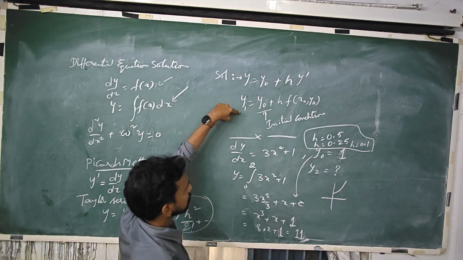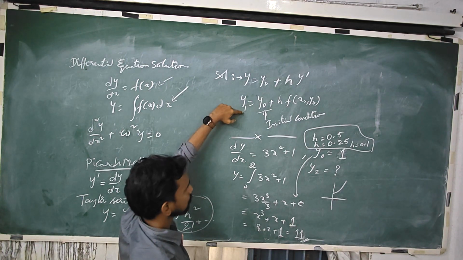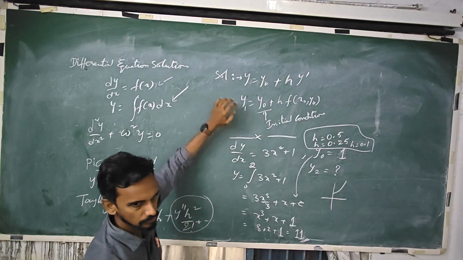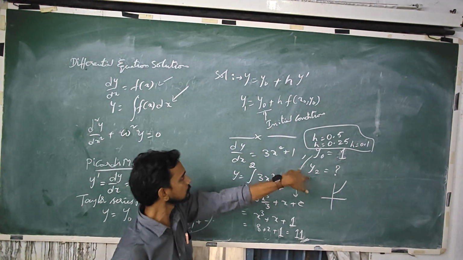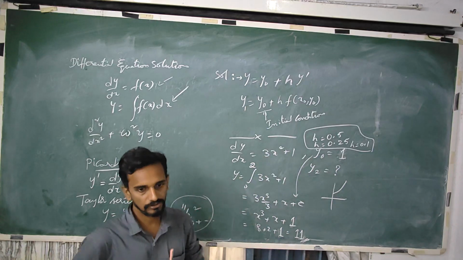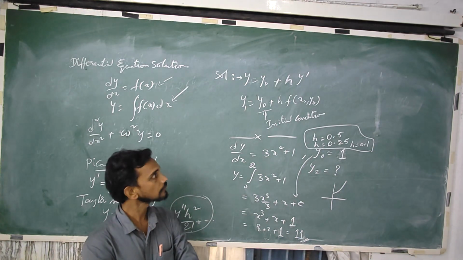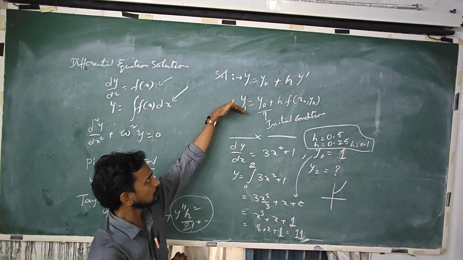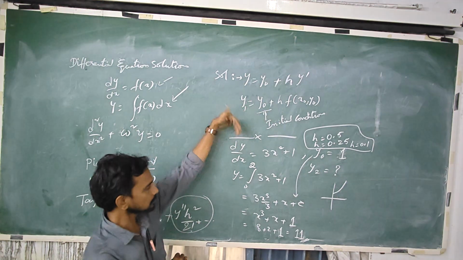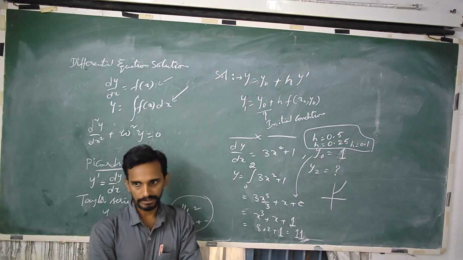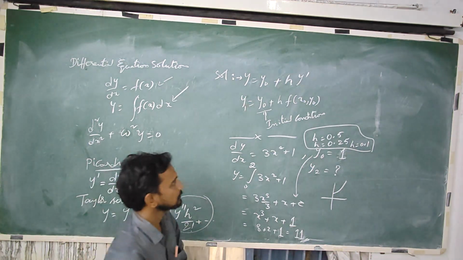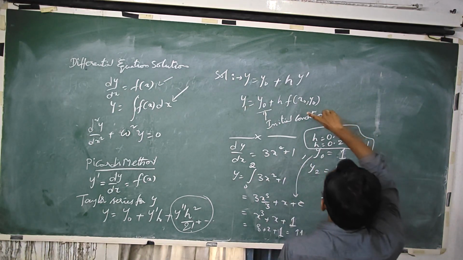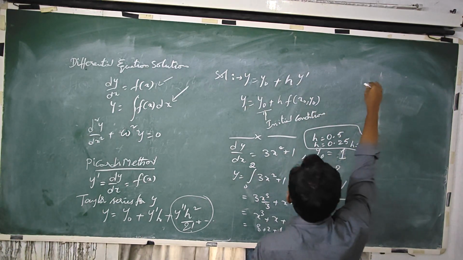We have to start from here. So the initial value is 0. Starting from 0, you have to go up to 2 with a step size of 0.5, 0.25, 1. So at every level, you have to get the value of the new function and substitute it in the next level. So let's say you are starting with 0 and your step size is 0.5. So what is the first iteration?